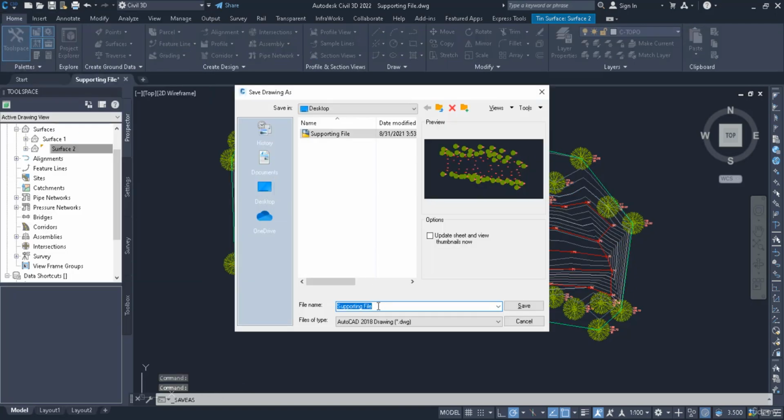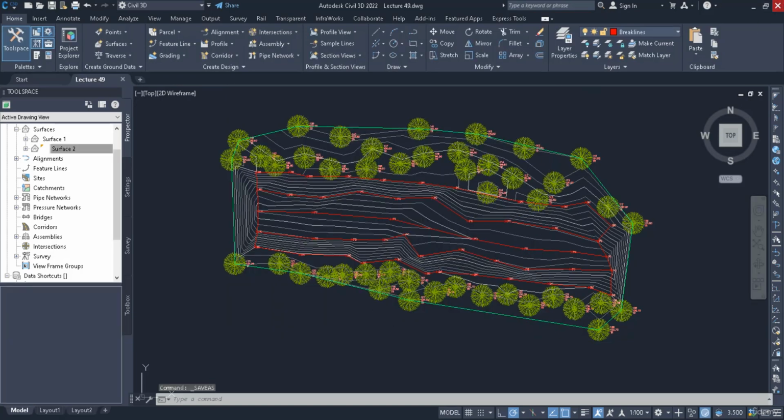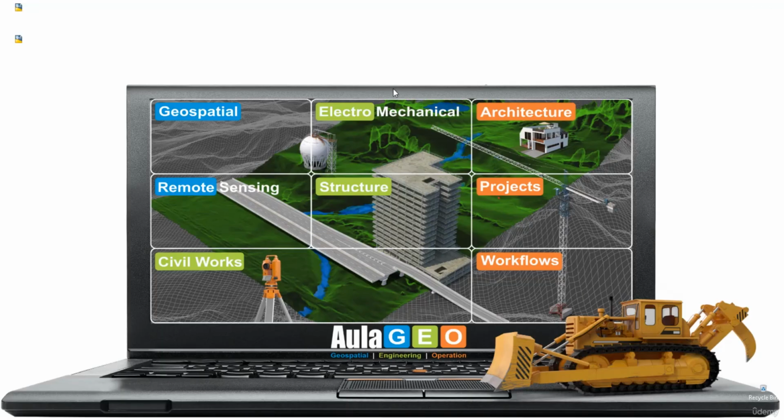Let's save the file as lecture number 49, as we were doing all the changes in the supporting file. Once it is saved, we can close Autodesk Civil 3D.